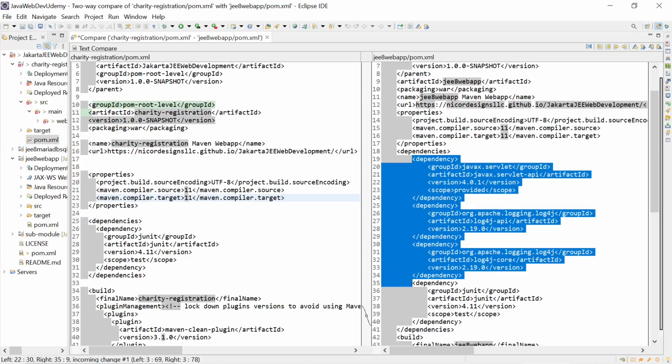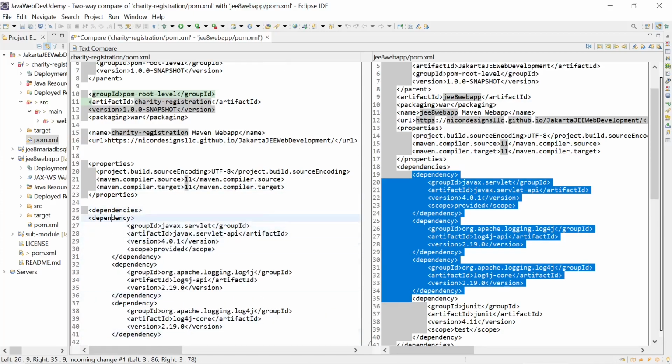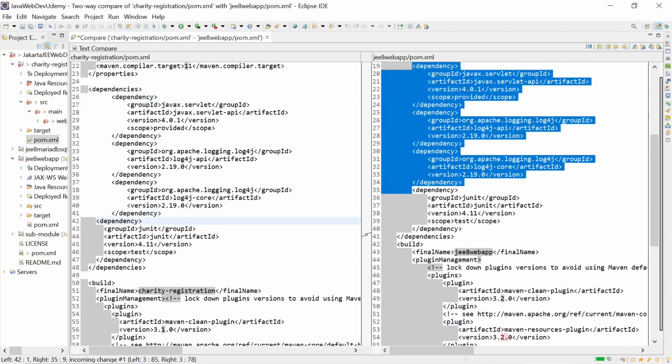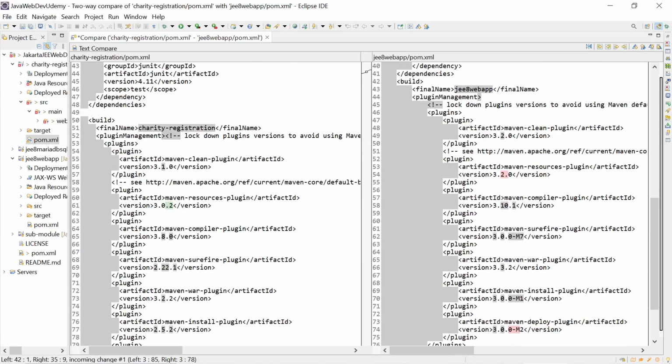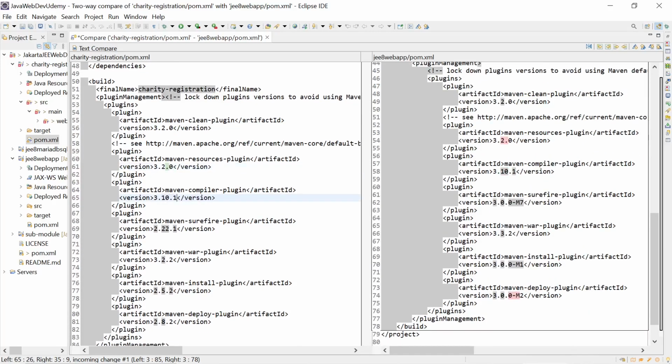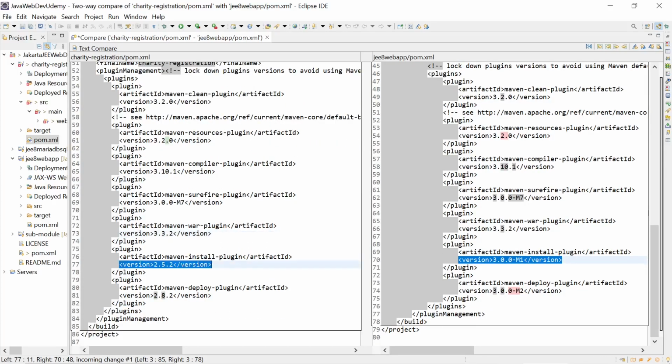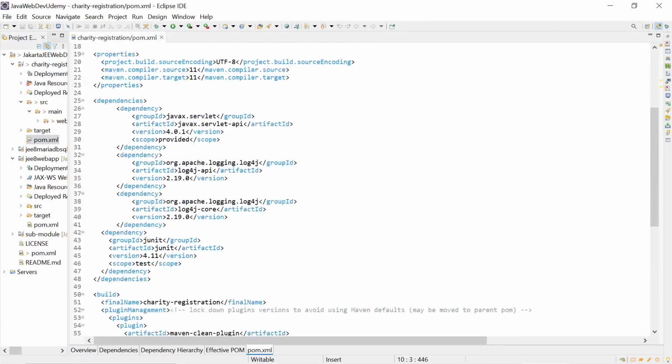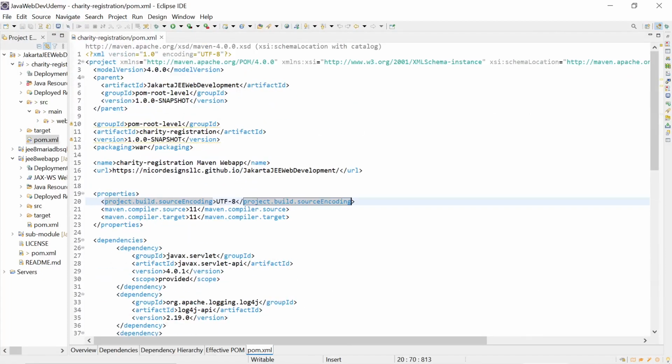We will also be using log4j. And we'll upgrade some of these plugin versions that the archetype generated for us. Save it. And our POM file is now in line with our baseline reference web app.